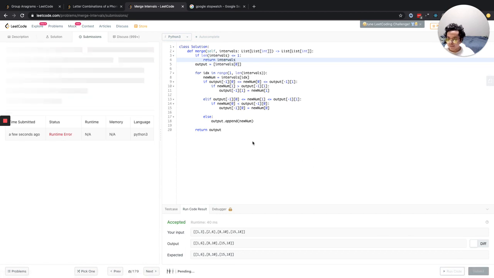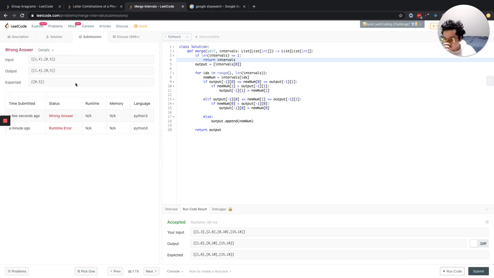Alright, let's try that out. Oh, so both of them. Okay, that's interesting. So in that case, both of them. So I could just do both of them. So this says like in between.